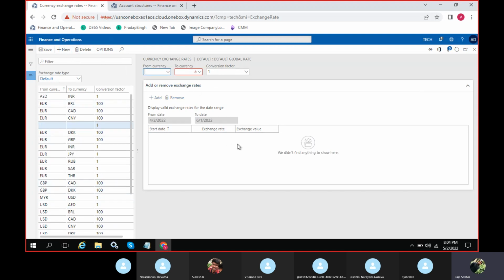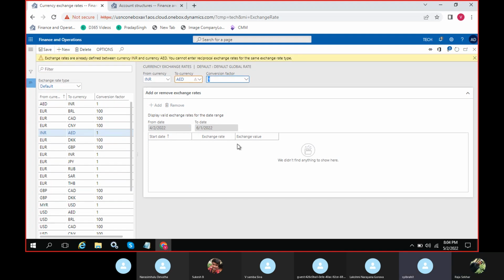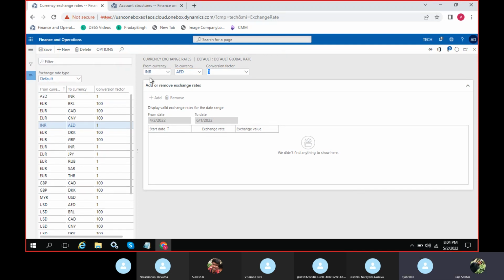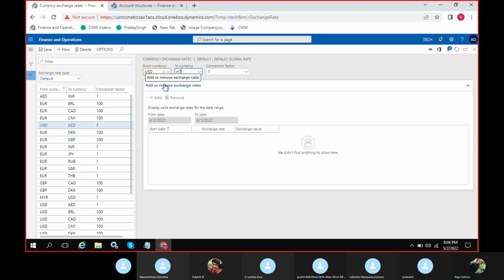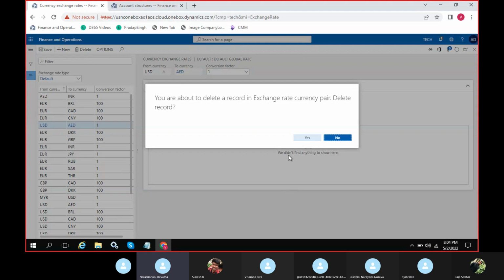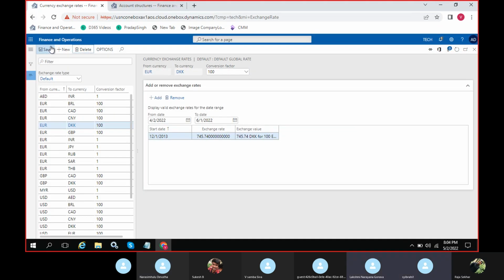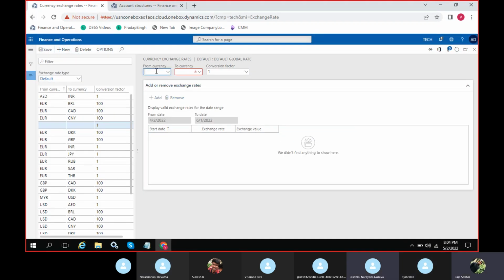INR to AED will take. Do it USD to SEK. USD to SEK, Swedish Krona. SEK, Sweden currency SEK.